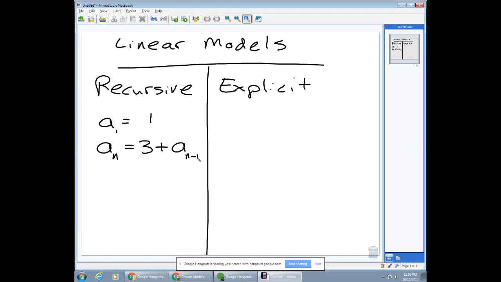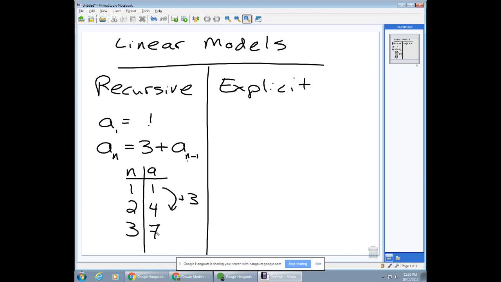So to generate a list based on that of n's and the a's, here it says to start with 1, and then this basically says add 3 to the previous term. So if I want to get the second term, the previous term is 1, and so I need to add 3 to get 4. To get the third term, so n is 3, the previous term, n minus 1, would be 2, I just add 3 to that previous term. And then I can keep generating that list of numbers. So all the recursive says is, give me a place to start, what do I do to the previous term to keep going?